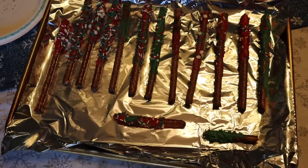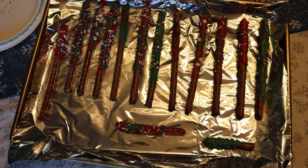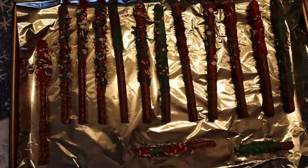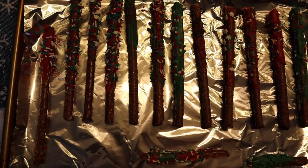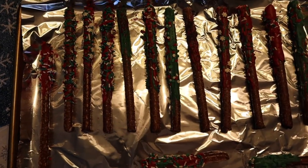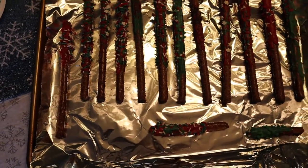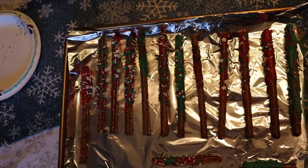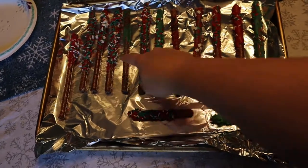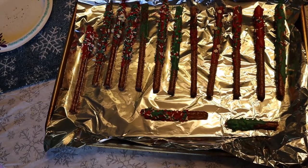All right. There are our finished dipped pretzels. The light in here is not very good. You're getting the reflection off of the foil from the light, so you can't really see them. You can only see dark stuff. But they are actually really decorated. The one that's most decorated, I think, might be this one. That definitely has the most sprinkles on it. And I think they turned out pretty good.